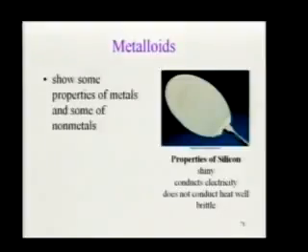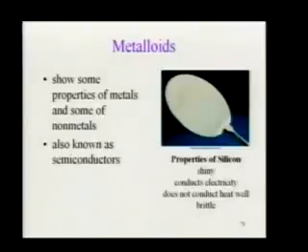Metalloids. They show some properties of both. That's why they're sort of in the middle. They're also known as semiconductors. And I give you, for example, silicon. We can use silicon for computer chips and that kind of stuff. You can also, it's so diverse, make caulk out of it, silicone and putty and caulk, because it's sort of semi-solid. Yes, you can use it for those too. And it's sort of unreactive in that sense as well. So, all right.